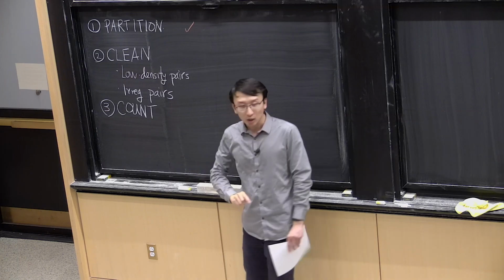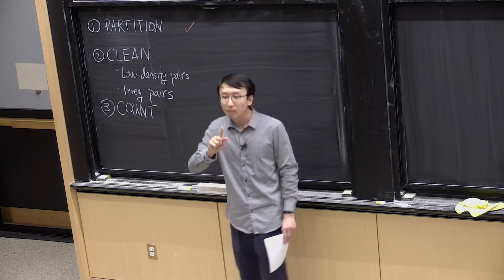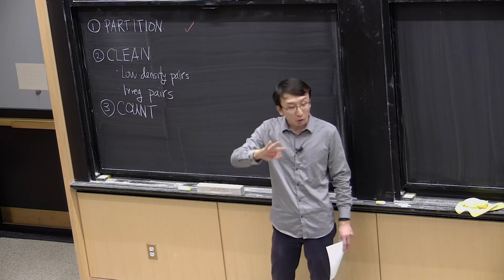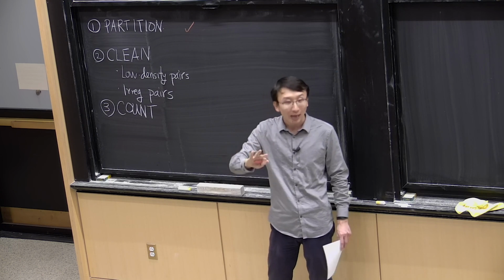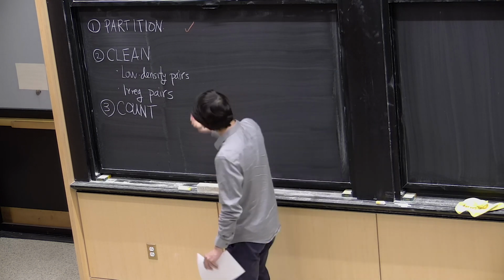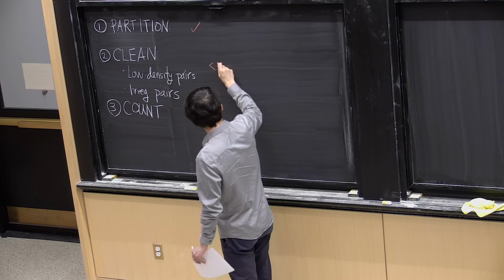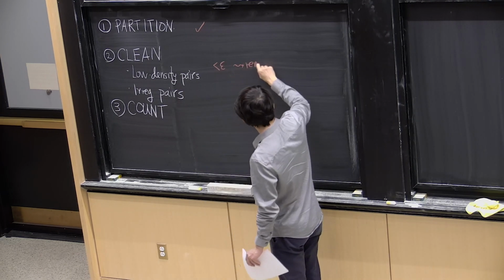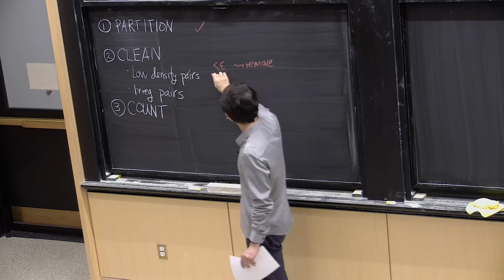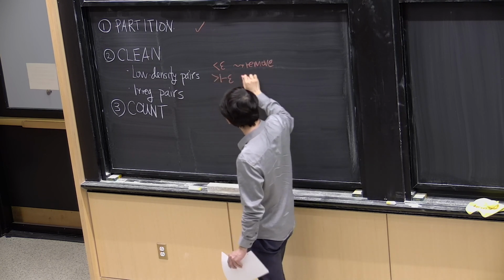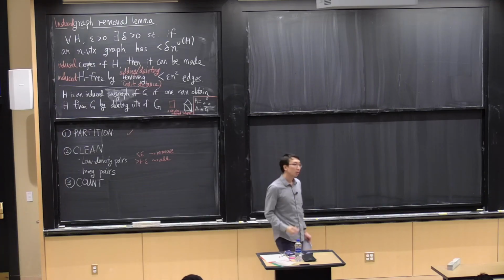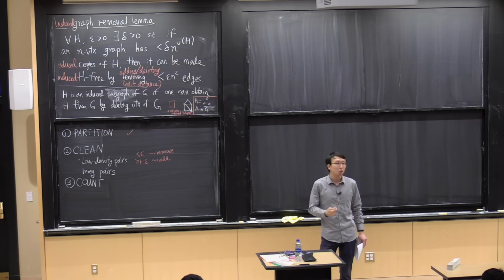For low density pairs, well, so now we need to think about not just low density pairs, but also high density pairs, right? Because in the induced setting, we think about edges and non-edges at the same time. So you might think of a strategy which is like if the edge density is less than epsilon, then you remove all those edges. And if the edge density is bigger than 1 minus epsilon, then you add all of those edges in. Okay, so this is the natural generalization of our strategy for the triangle removal lemma for the induced setting.